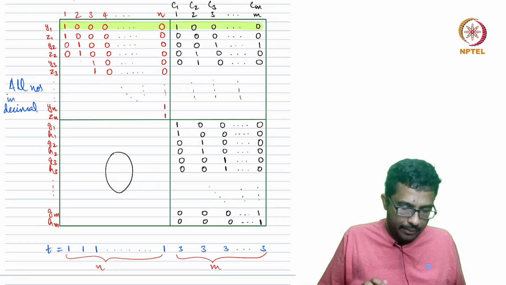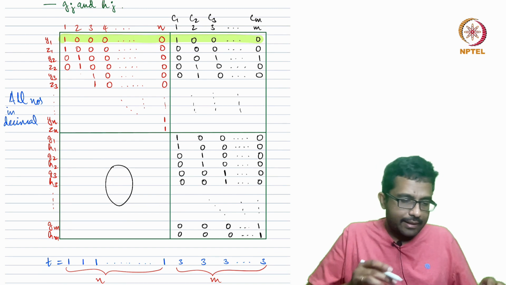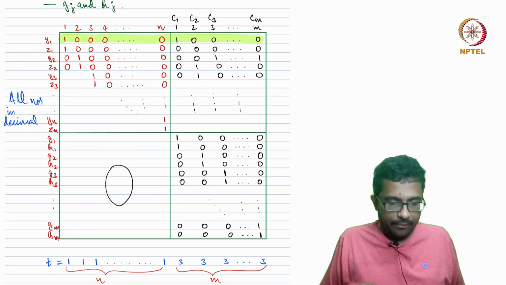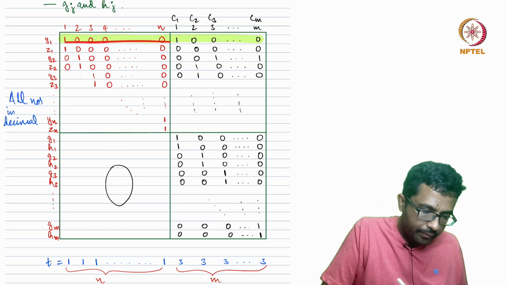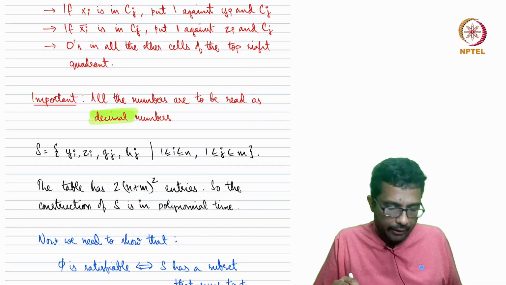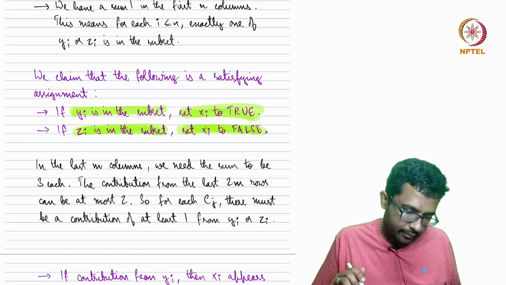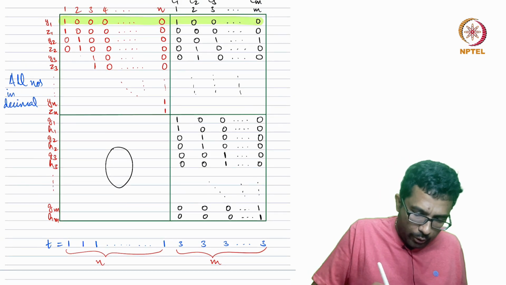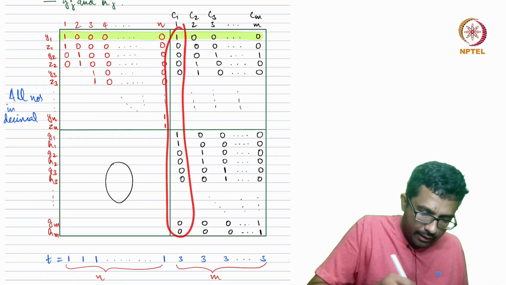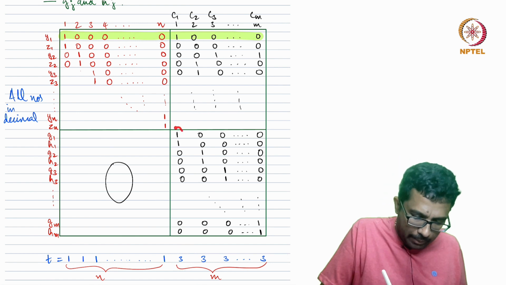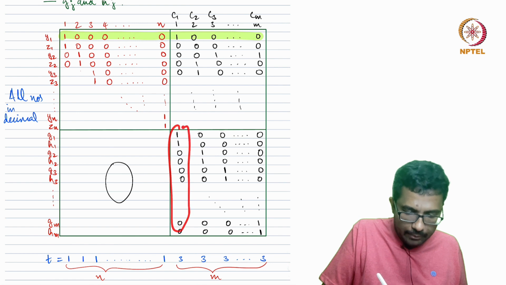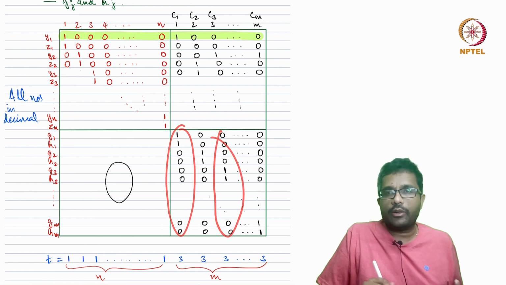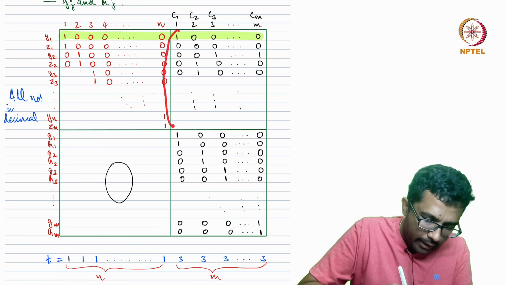Now we have an assignment. We have to show that this is satisfying. Why is it satisfying? We have a subset that sums to T. From each of the first 2n rows, we have picked exactly one of y_i or z_i. Now look at the clause columns: the sum is 3, because there is no carry. We know that the g and h will contribute 1 each, so the contribution that can come from this part is at most 2 for each clause, which means each clause has at least one literal coming from the top part.